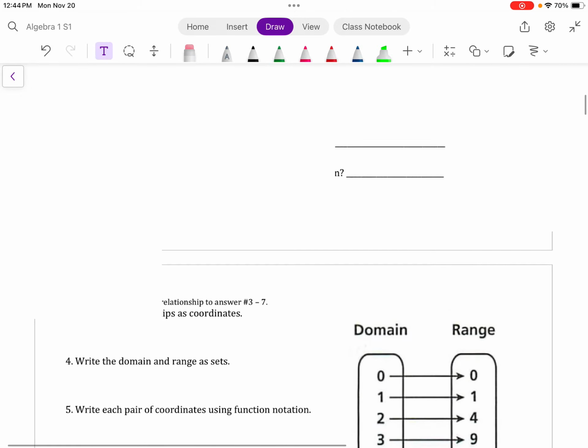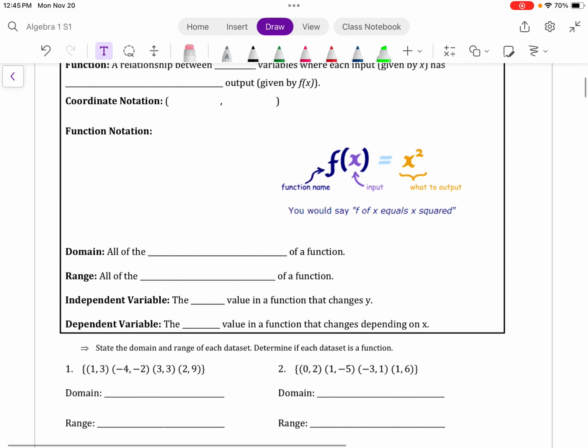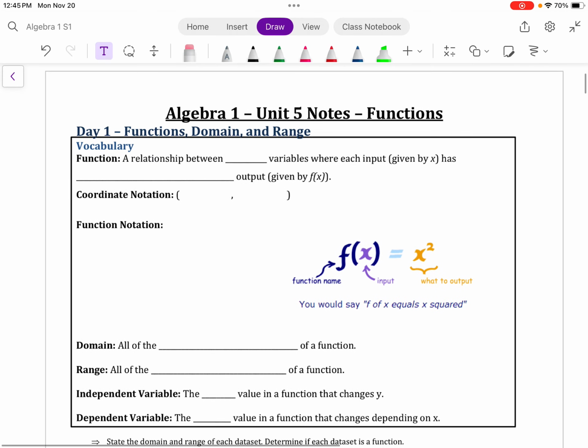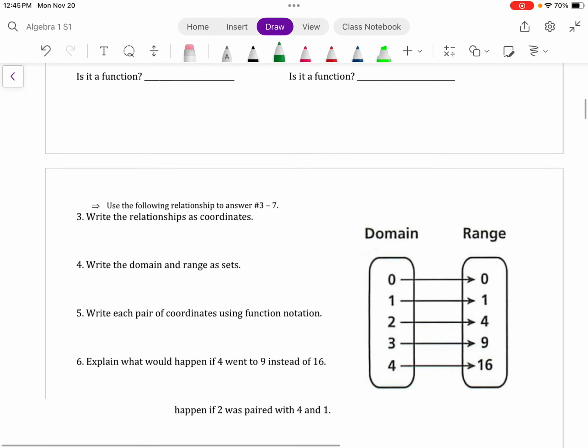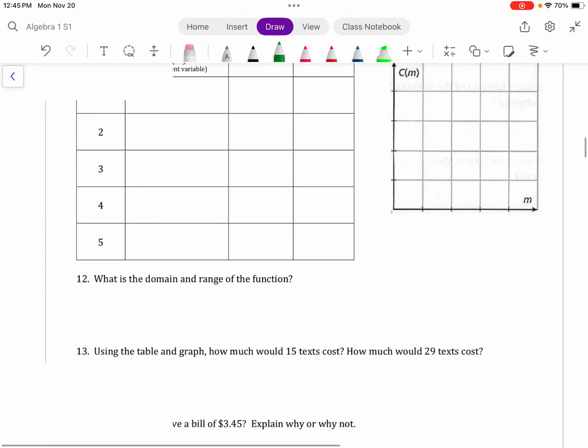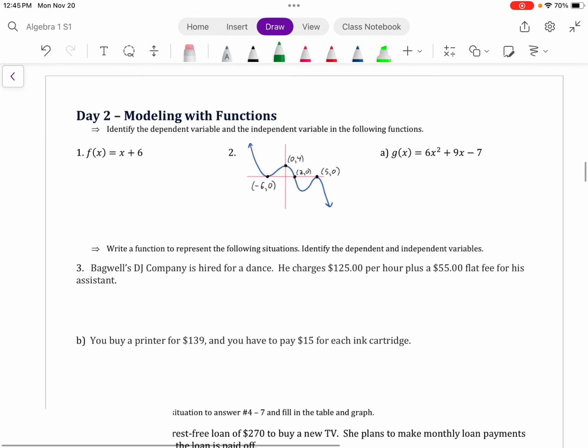So we are wrapping everything up for the semester. We're almost there. Unit 5 is about functions. Think about input and output, putting money into a vending machine and getting a soda or candy or chips. Input, output. Input is your effort, the output is the grade in the classroom and what your grade is in algebra. All right, so let's knock this out.